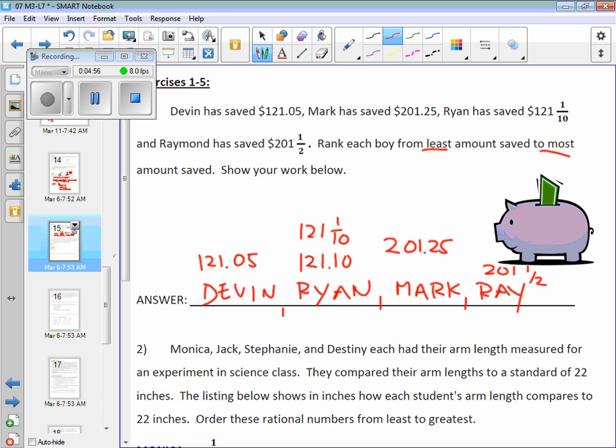On the test, if they ask for names and you give numbers, I'll probably still give you credit. But they've got to be the original numbers. I know you have to change these hundredths and the tenth to a decimal. So when you list the numbers, just go back to the original given numbers, because that I will take off if you don't change it back.